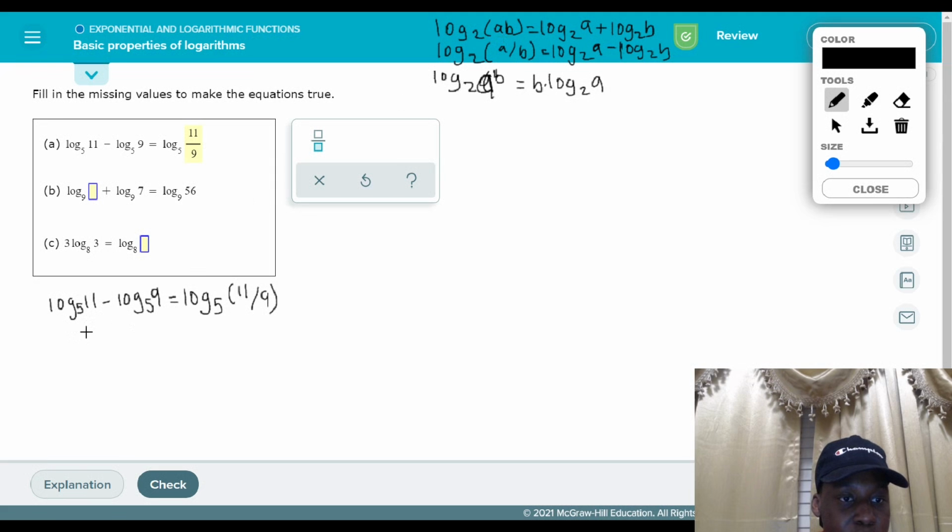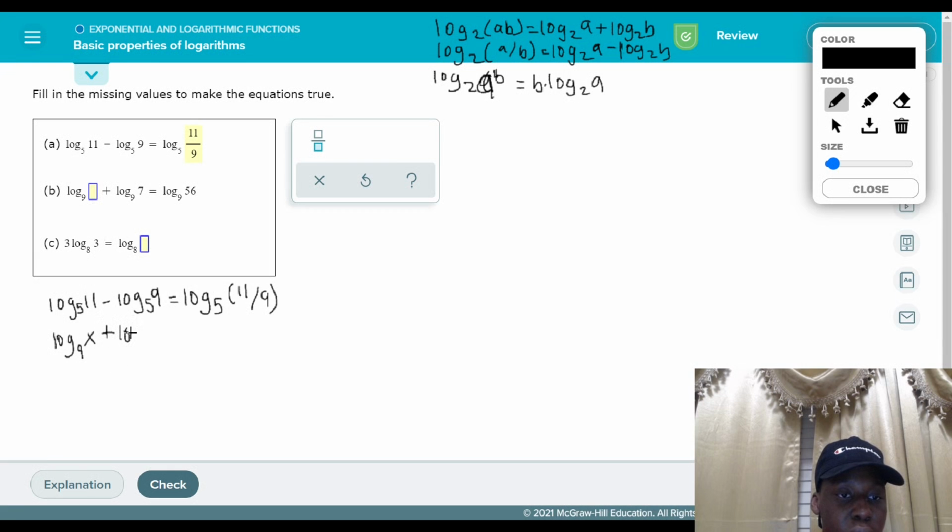Okay, so this is basically the same thing. In this case, we don't know what this part is, so it is very advisable to put in a variable or whatever you want to put in. It's kind of like we're working our way by using variables in this case. We already got this side of the equation, but we don't know what this side is. This is saying log 9 base x, so we can replace the square with x in this case.